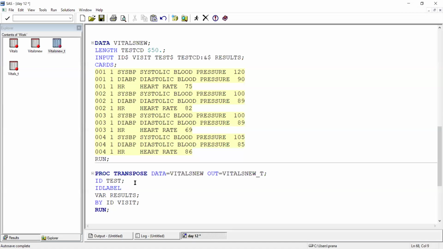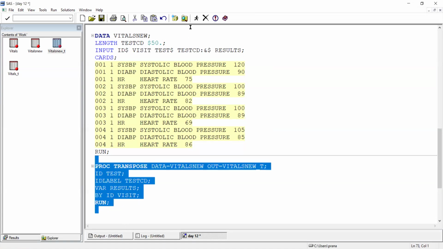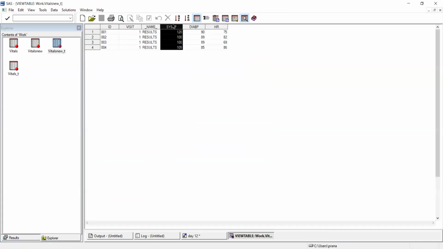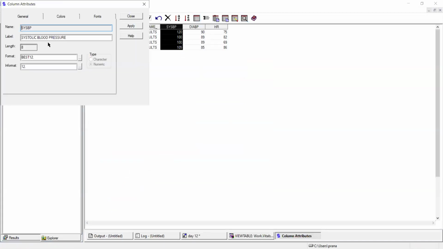In this we have to give this variable name. So it will assign the labels to the variables. You can see the labels are assigned for these variables.